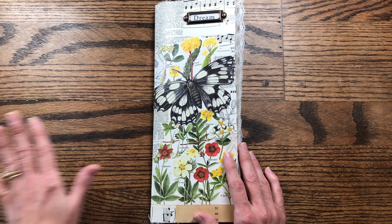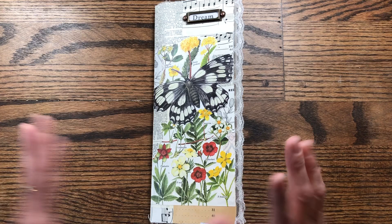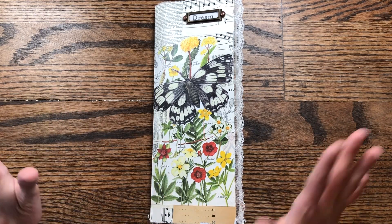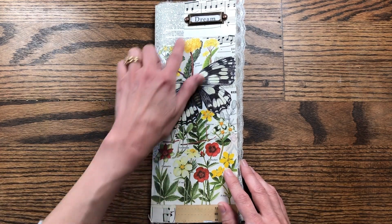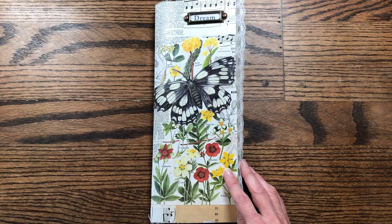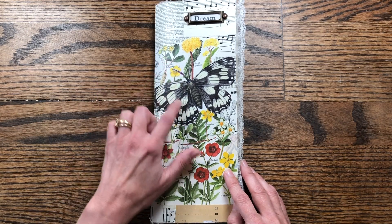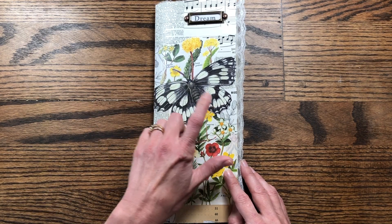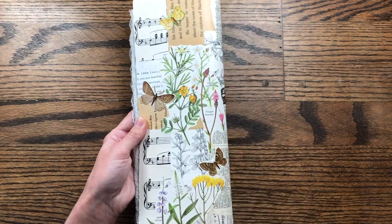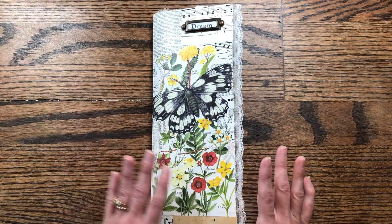For this one I decided not to use any digitals, not any cardstock or anything. I just used book pages and leftover things from old books and papers that I had. It's been a while since I created it. The cover was created just using some collage where I had cut out some images from some field guides and different things. I think this is a field guide and this may have just been a nature book. First I collaged the cover with some neutral collage and then I added these images to it and then I decoupaged over it so that it sealed it all up really good.